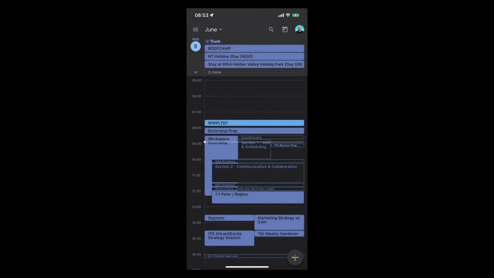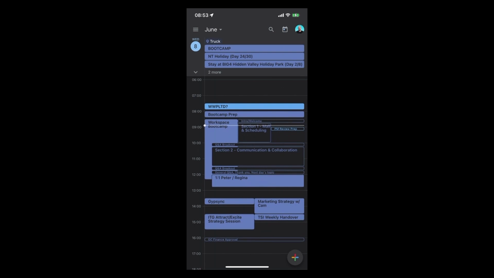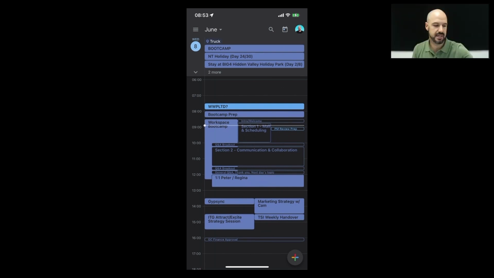It's really important for you to have access to the Google Calendar app. You're going to get access to a number of the features of Google Calendar that you don't have available in the Apple Calendar app. You can still synchronize your Apple Calendar app to your Google Calendar, but you'll miss out on some of the features.